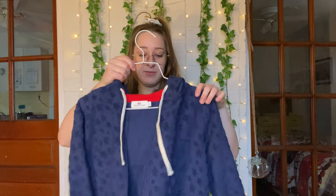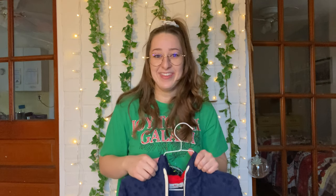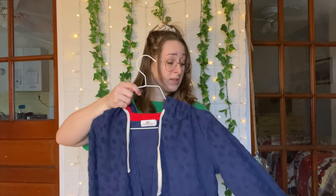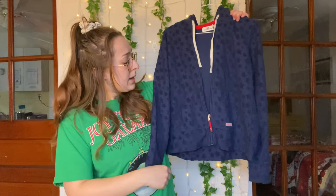It's an extra small — I wish it fit me because it's super cute, and zip-up jackets are kind of coming back in style. I've been seeing a lot of zip-up jackets, tracksuits, different kinds of things coming back in style now. I'm hoping to get at least $10 to $15, maybe $20 from this. I saw a replica of this on eBay selling for $24, so I'm going to throw this up on eBay probably, and Poshmark, and we'll see what I get for it.